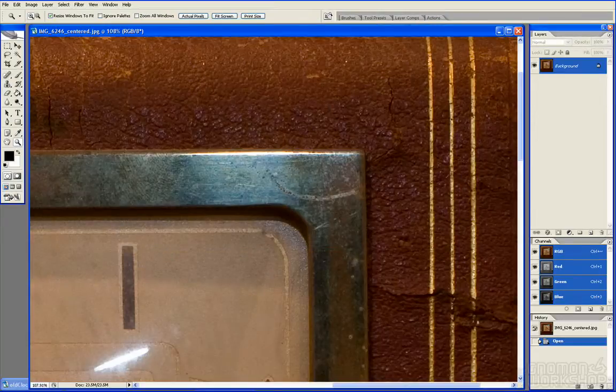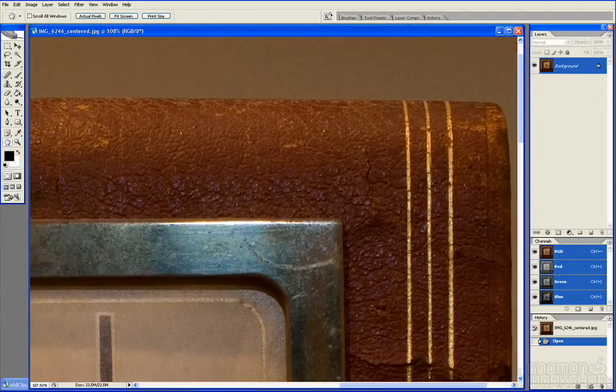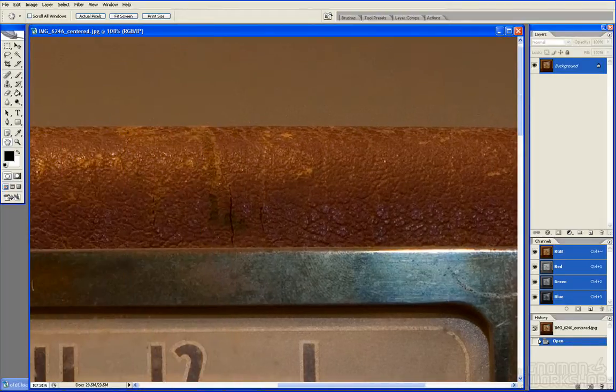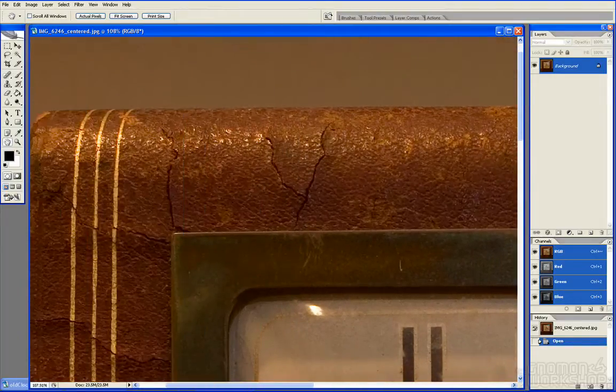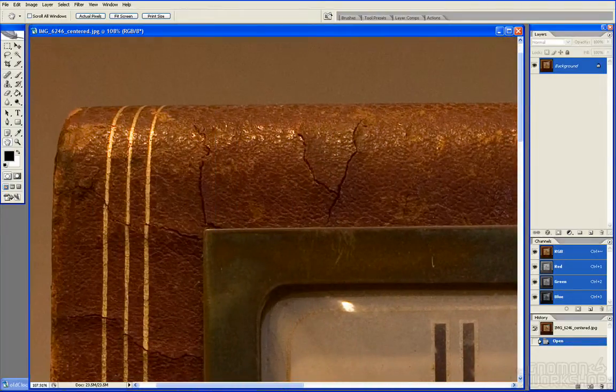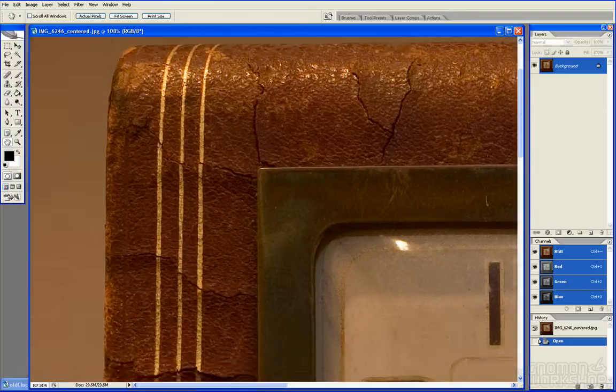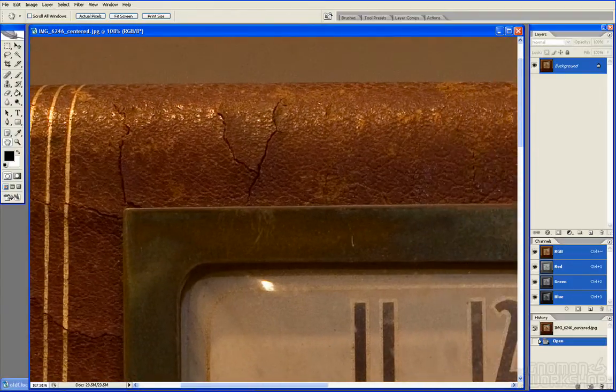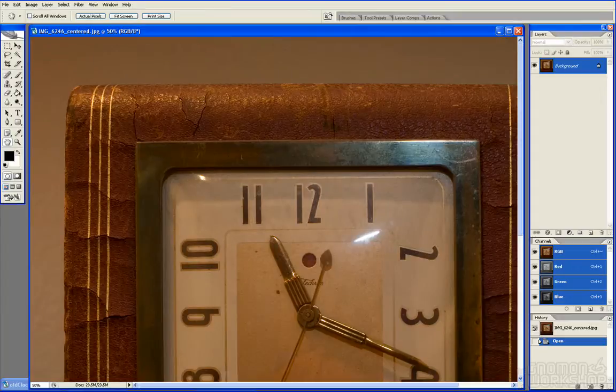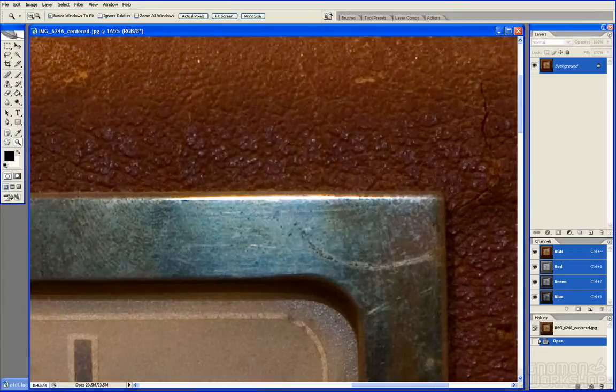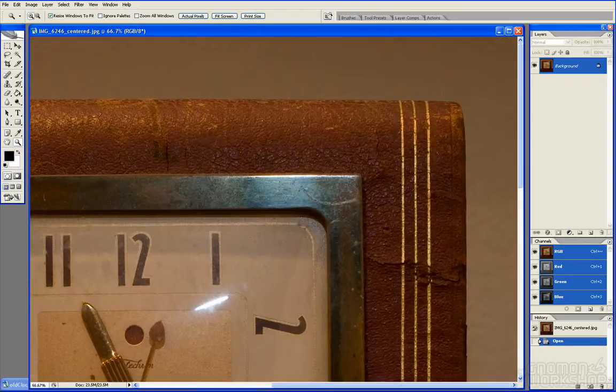So I can see already that there's some very interesting information going on in the reflection of this leather. It's very old leather and very, very brittle. But what I can already tell is that a lot of the reflection is actually on the surface and not in the cracks, because of the way it's been handled.